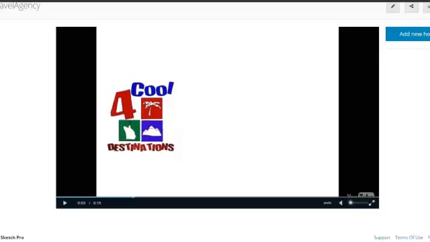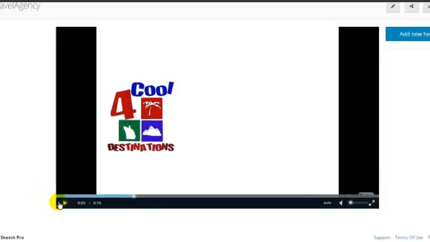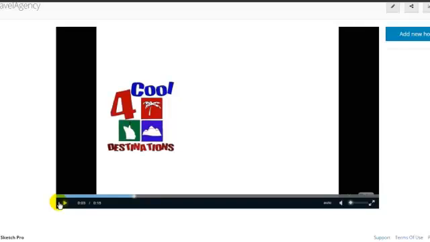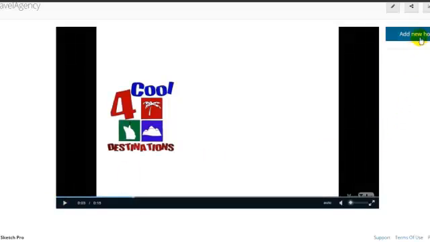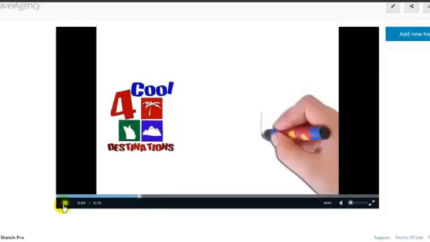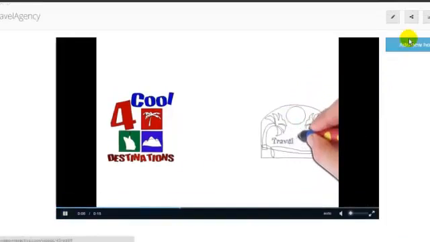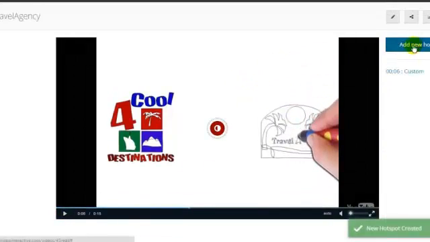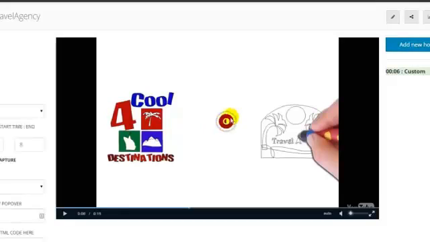Once we've created our Easy Sketch Pro video, we add it very simply to the interactive side. We can then view the video, as you can see now. I've just muted it, and I'm just going to play it. Now, when I want the icon to come in, and this is the interactive part, I simply add a new hotspot here on the right-hand side. So let's say at 5-6 seconds, I want a new hotspot. I press add new hotspot, and as you can see, I now have a hotspot directly in the center of the video.